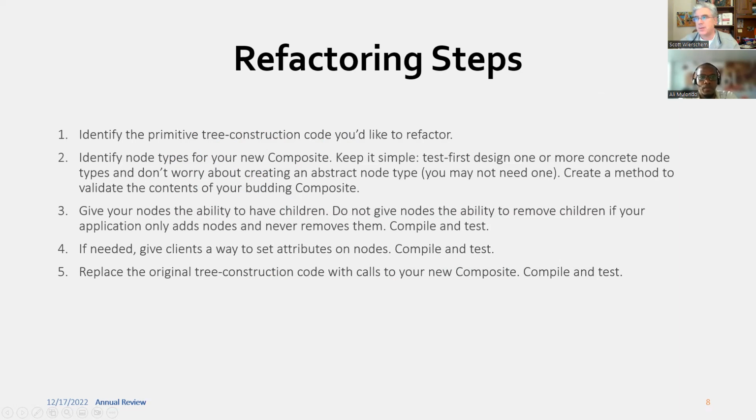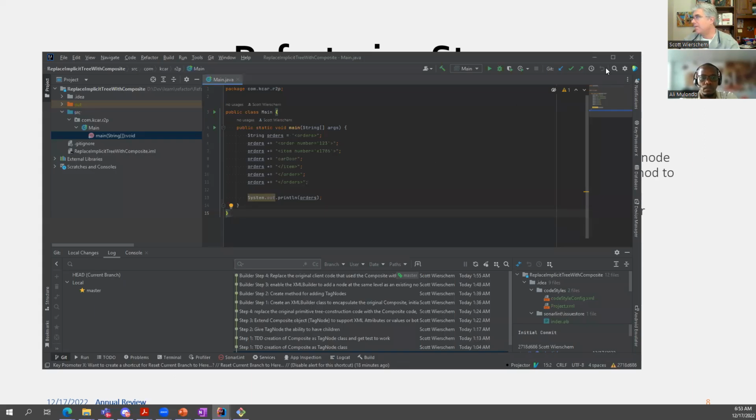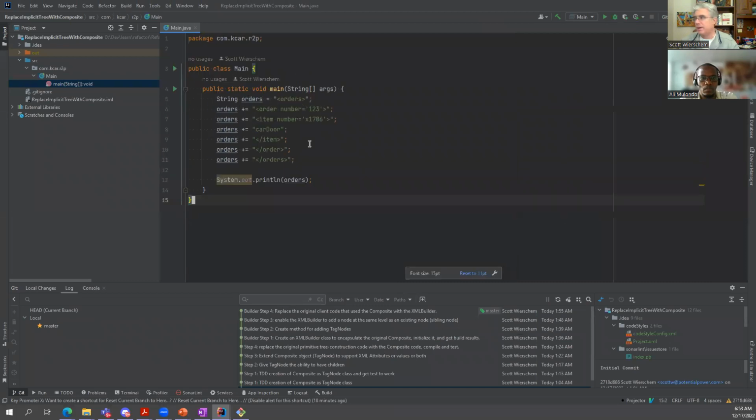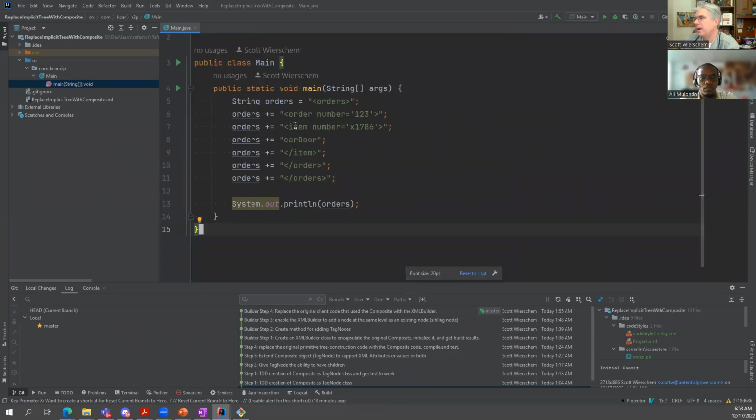So let's see what this looks like here. I have my example code that does that here.